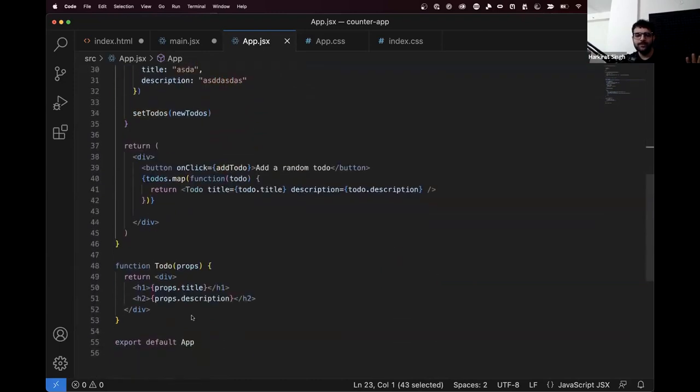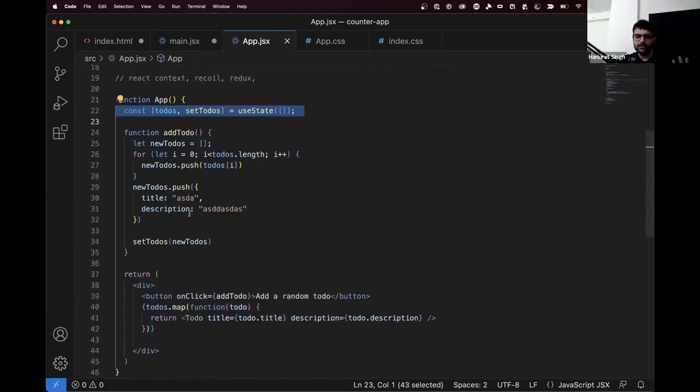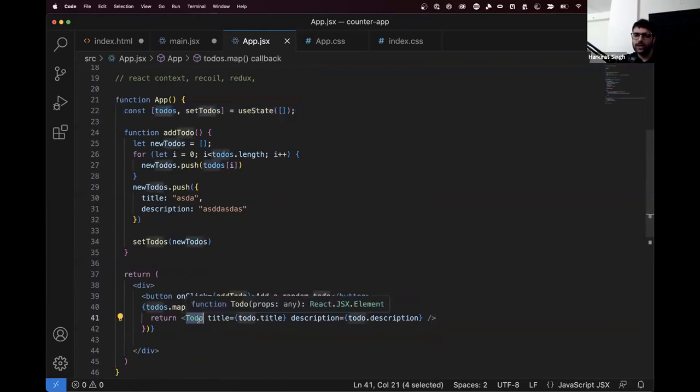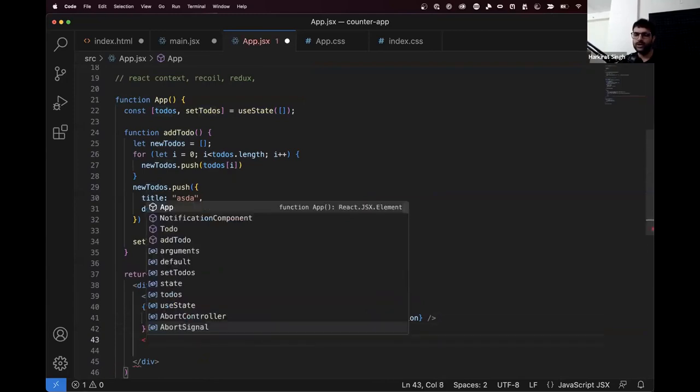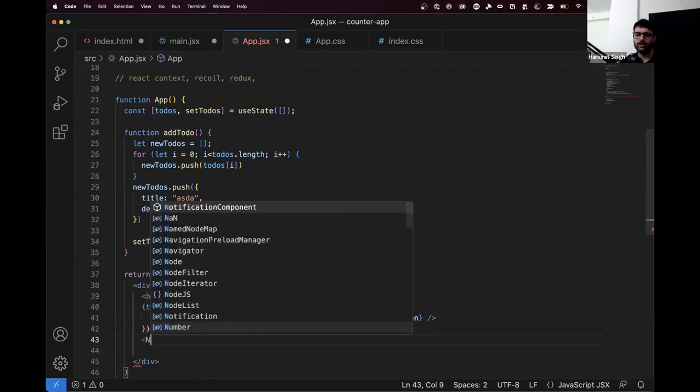But in the end, sorry, I'll keep this here so people who are writing, but in the end, whatever child components you have, they might also need to use these state variables, right? So for that, you pass them in as what are called props. You can think of them as inputs to a function. Say the title of this to-do, description of this to-do, or if you want to, pass the full object to a new to-do renderer. Let's say you want to create a component that renders all the to-dos in a slightly more pretty fashion, makes them bold, makes them red in color, add some new functionality on top.